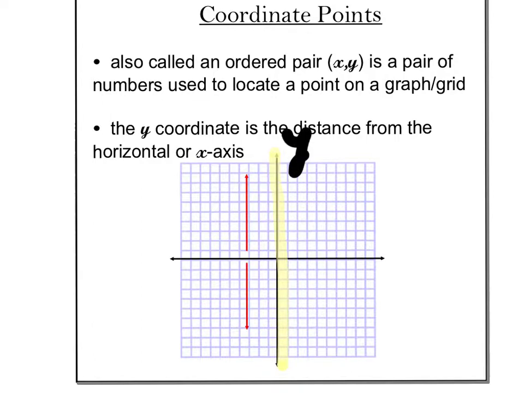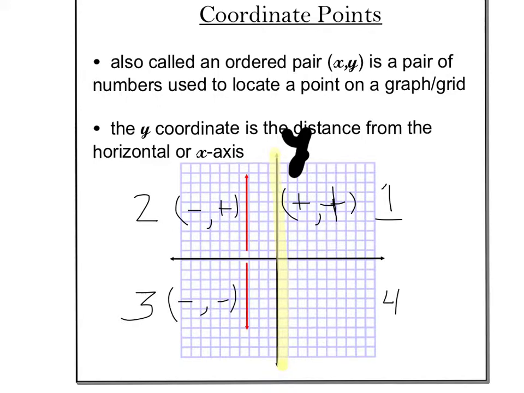like so. And then the other thing to remember as well is how the points work as far as positive and negative. In this first quadrant right here, quadrant 1, x will always be positive and y will always be positive, and your coordinate points, apologize for not being, there we go. Second quadrant, here x is a negative number, y will still be positive. Okay, then once you drop below the x-axis, in the third quadrant, x is negative, y is negative, and in the fourth quadrant, x will be positive, y will be negative.